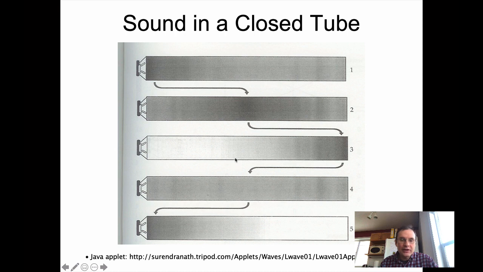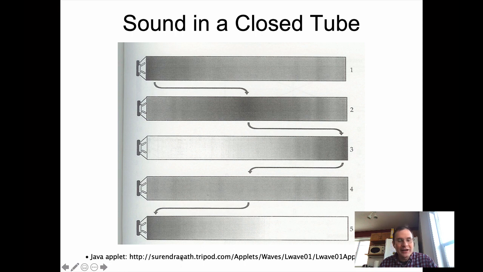Something which you may notice in this diagram is that as soon as I push this wavefront of molecules down the length of the tube, behind it, I get a rarefaction. If the air molecules are all bunching up down at the far end, at this end there's not as many air molecules left, and I get a rarefaction. And then as this one comes back, they trade places. So the compression travels down this way, bounces, comes back, but the rarefaction it creates is also going to travel down the length of the tube and bounce itself at the far end and come back too.